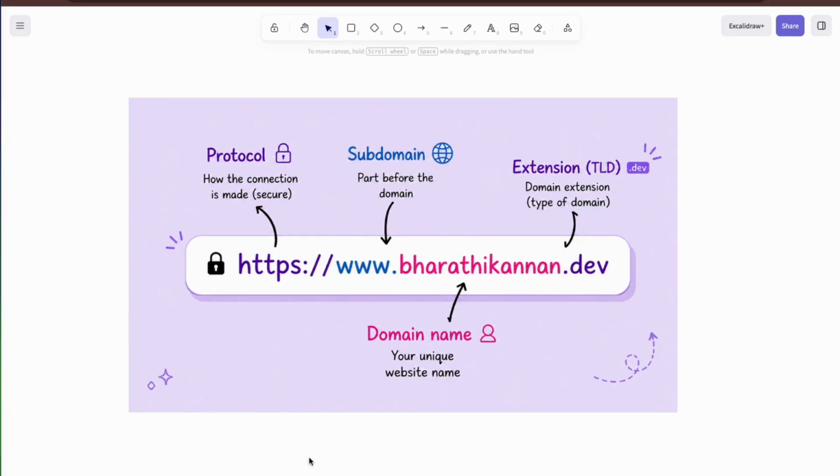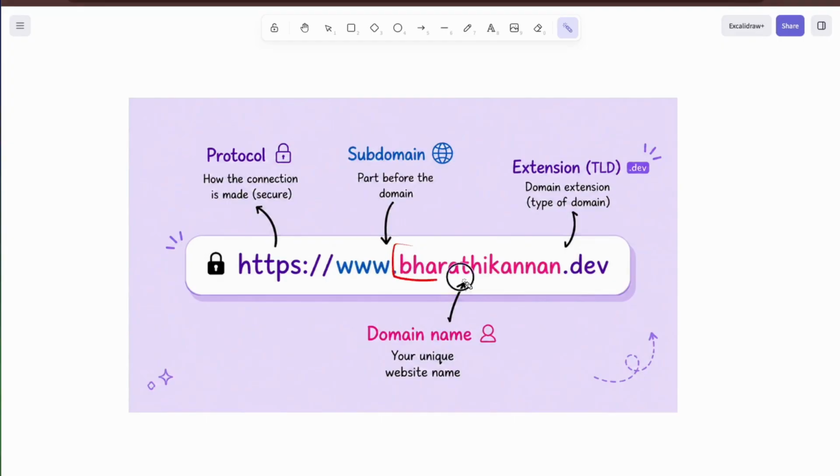First of all, we need to understand the parts of a domain. What are the parts we have in the domain? The first thing would be the protocol. You already know protocol. In websites we majorly use two protocols: one is HTTP and another one is HTTPS. The second thing would be the subdomain. The subdomain is where we use www dot, which stands for World Wide Web, and also we can use api dot backend URL, or blog.google.com. These kinds of things we are using. So that is a subdomain.